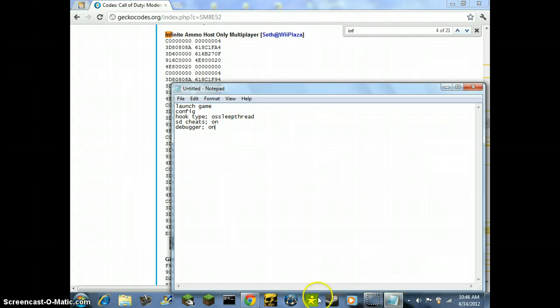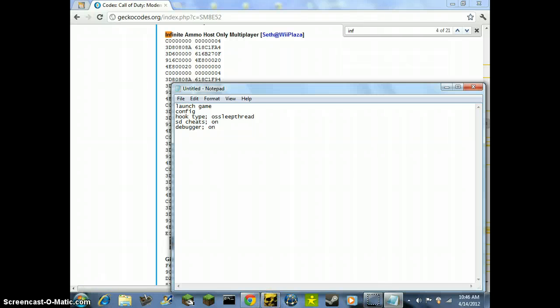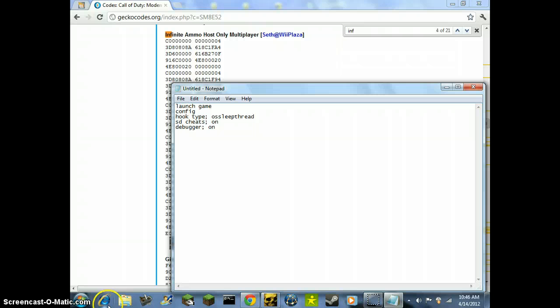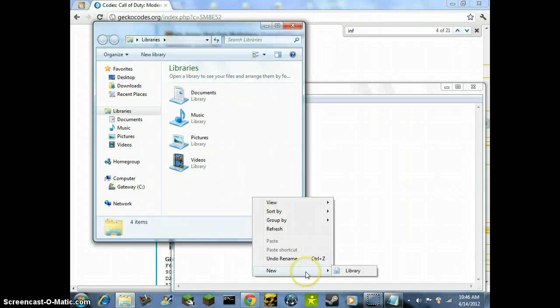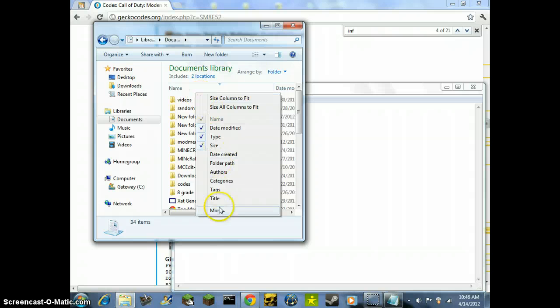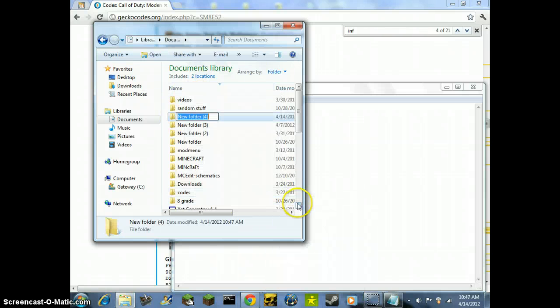If this doesn't work, make sure that you copied this Oceania Cheat Code Manager into your SD card's apps folder. Let's just say documents, I'll make a new folder and call it my SD card.